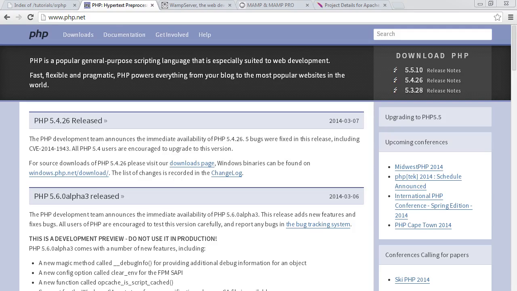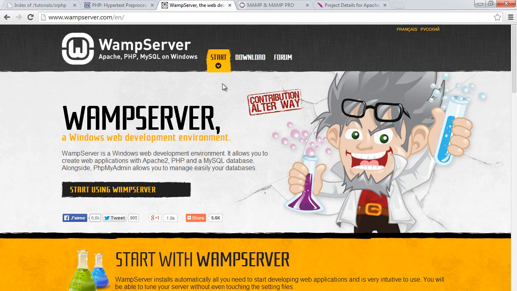Now it's a lot easier to get started using a pre-installed or preset package like WAMP. So this runs on Windows, and it's basically Apache, PHP and MySQL bundled together. What this means is you'll get a web server, you'll get PHP, and you'll get a database solution, to store, I don't know, comments on your blog or your blog posts, all installed together.